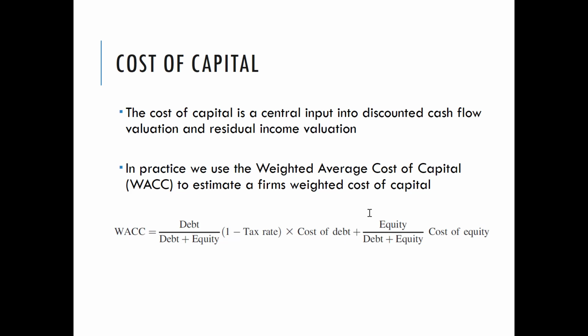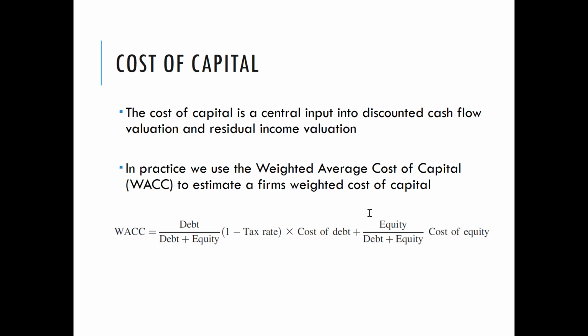Again, this concept you would have been exposed to in your fundamentals of finance class or some other classes, maybe even in accounting. Generally speaking, the weighted average cost of capital looks at the cost of both debt and equity funding, and the proportion of debt and equity that the company has. So the big deal for this week is knowing how to estimate each component, the cost of equity and cost of debt. Those were the two hardest bits.